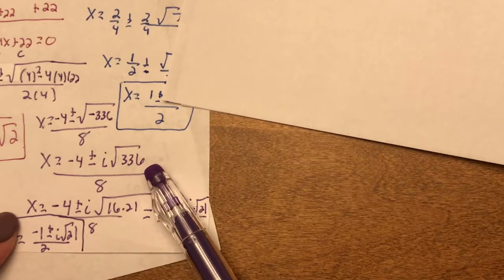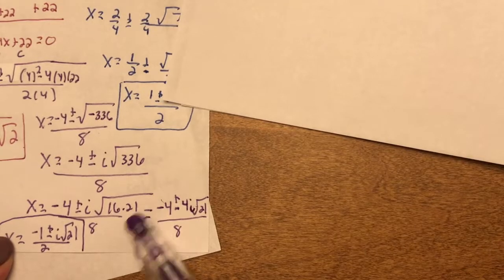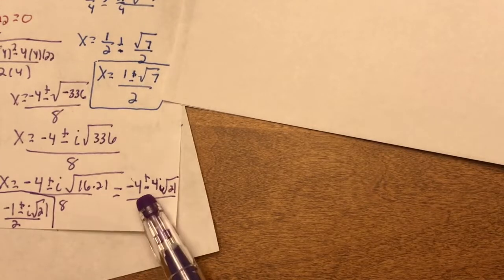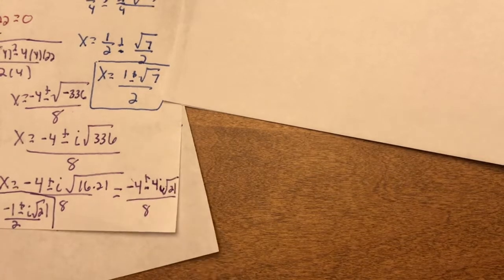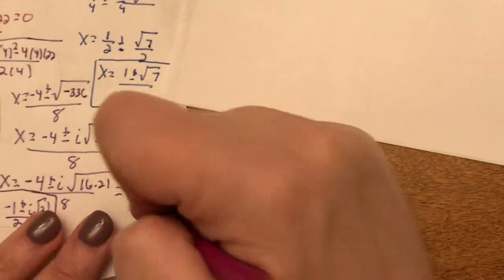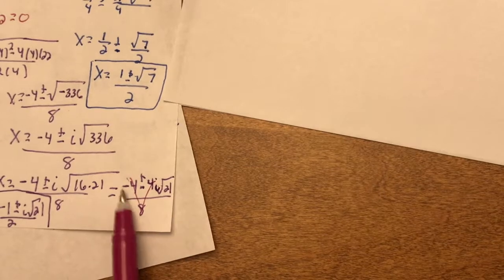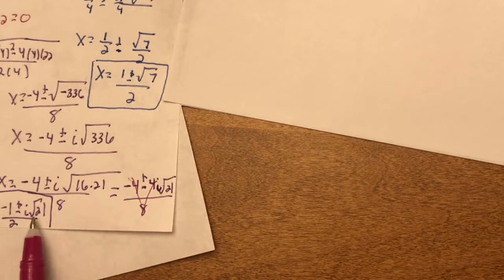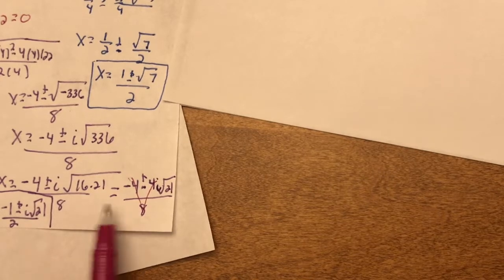Now you're going to go through and break the 336 up into its largest perfect square, and we have 16 times 21. And when we take the square root of 16, that's going to become 4. So x is going to be equal to -4 plus or minus 4i root 21 over 8. And now again, the final answer needs to be reduced. Because these are both the 4 over 8s, they're going to reduce down to a common denominator. So -4 over 8 reduces down to -1 over 2. Plus or minus, this would be 1 over 2 again. But when it's a 1 in front, we don't have to write the 1i. So this would be i root 21 all over 2.